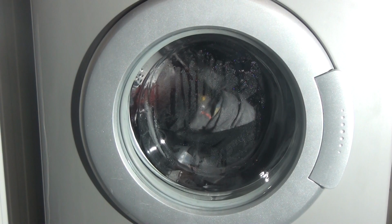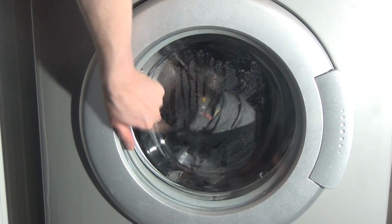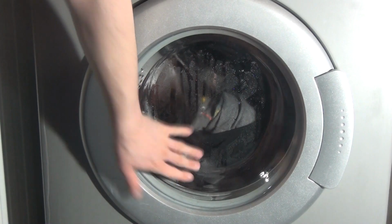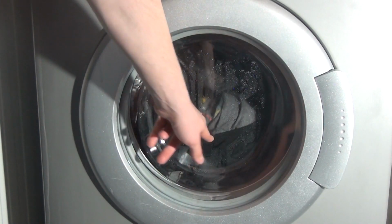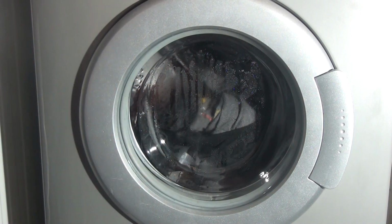This also has no load sensor on it. It's a very basic setup. So it has a basic pressure sensor. Once that triggers, that can trigger the heater to switch on. But to get it to the right level, it will use a time function. But because it has no load sensor, during the rinses, you'll probably end up with a lot more water with this kind of load than you would if it was a full load. A half load would more likely be low down here, whereas a full load is up here. You'll see.